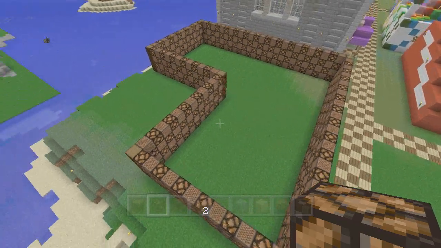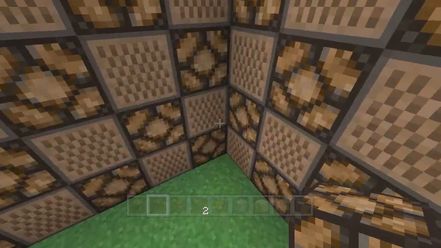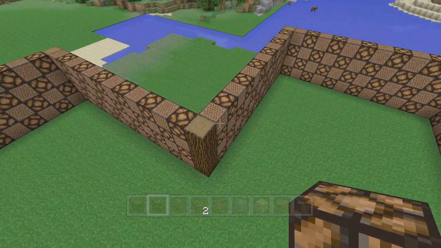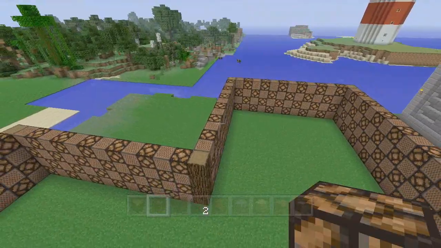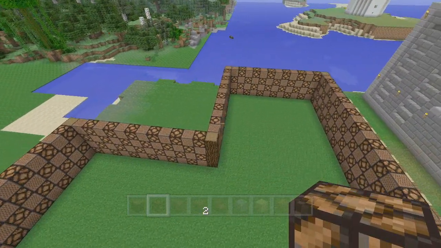Yeah, it's looking good. So you'll notice that when you get to this corner, you won't see that post on the outside. You'll only see it on the inside, and that is correct. Same with the other posts on the inside. You won't see them on those inside corners, or the outside corners, whatever you call them. So there you go. That is the basics of it.